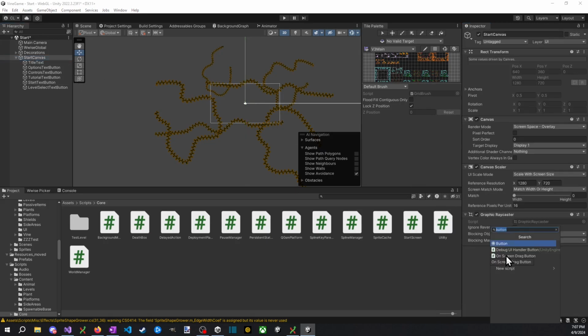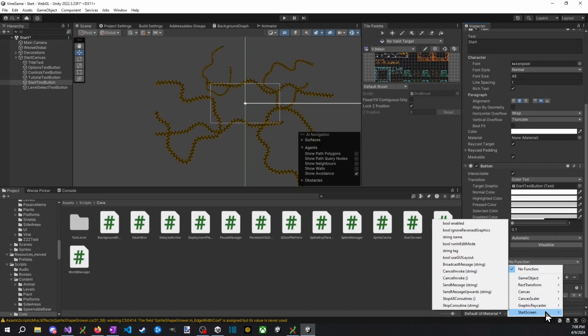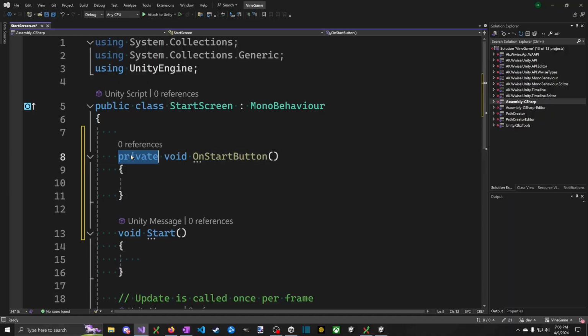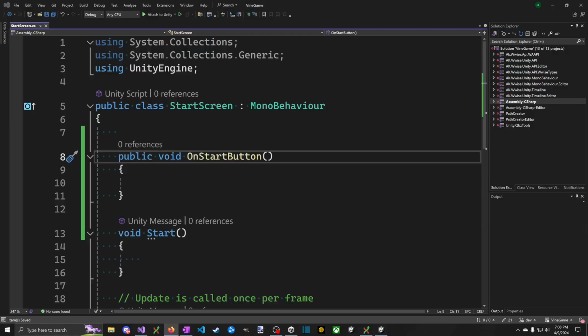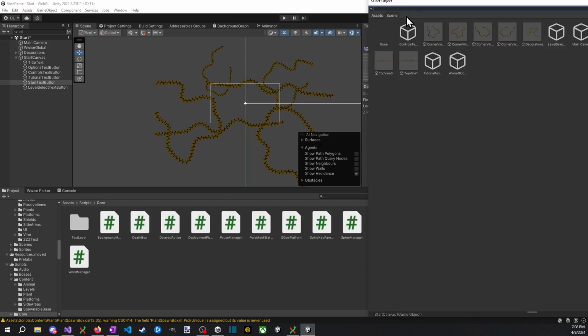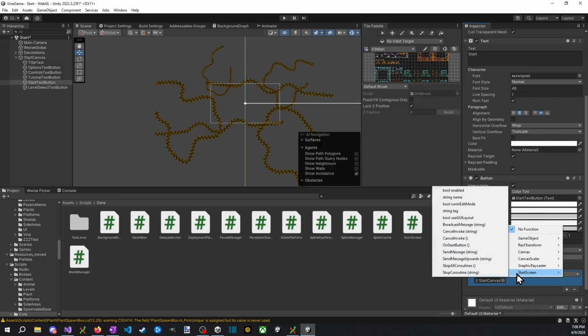Alright, and then as we add that component, start screen here, then our button here. We can say when you click, what you care about is your parent, the start canvas parent, start screen. Oh, I guess it has to be public for this other component to be able to see it. Object is already set, that's fine. Just have to switch this function to on start button.